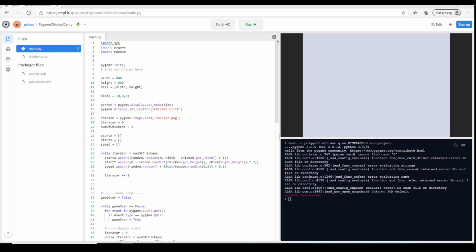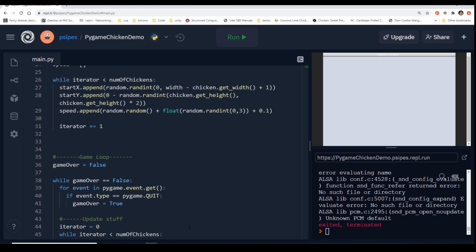Clicking the chickens works pretty much exactly like what you guys have done in the past, or at least what I showed you guys how to do in the past. There is the option to use rects, but the issue with that is that you actually have to move the rect. If you looked at the bounce demo that I had, and it talked about using rects, it used a function called move.